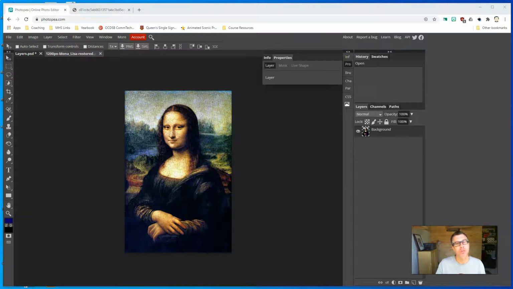Hey folks, Mr. Hughes here, down in Hughes Studios, and today what I want to talk to you about is layers. Now it's important to note what we're going to talk about today can be applied to any software that involves layers. So just because we're talking about layers in photo editing software, this concept can be applied to graphic design software, anything that allows you to create layers within the software.